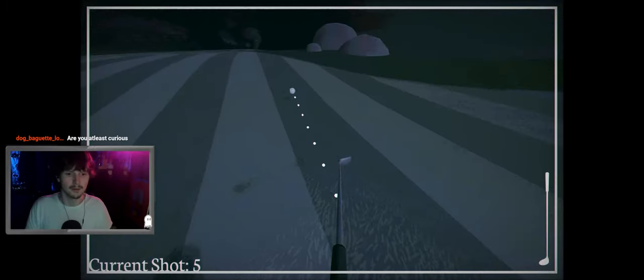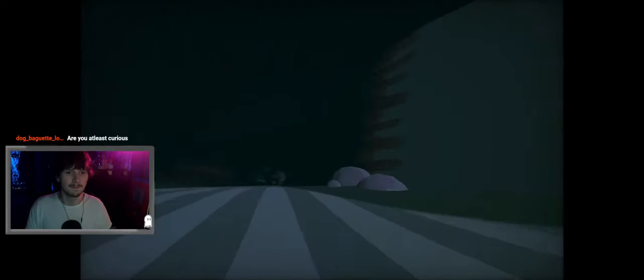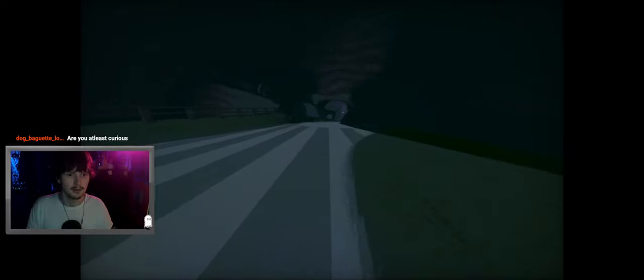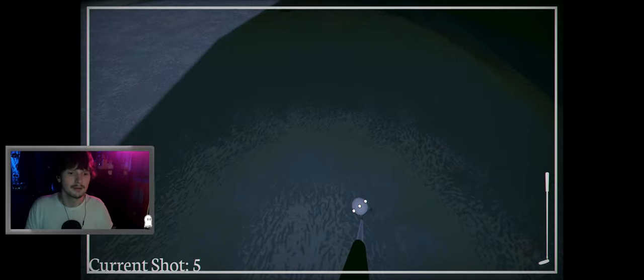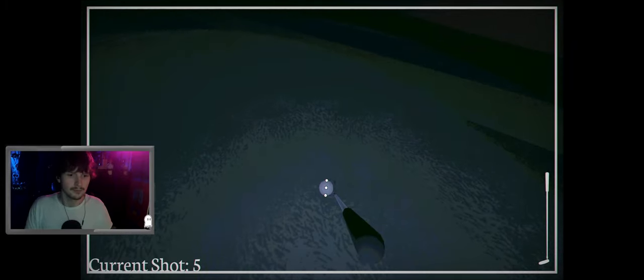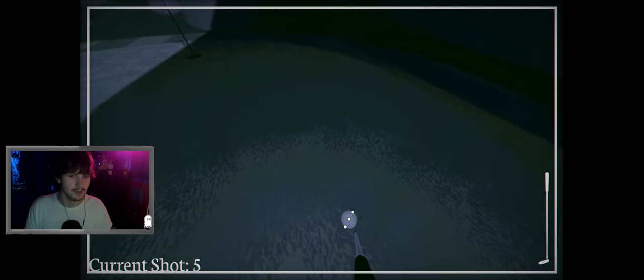Okay, here we go. Let's go, baby. Yeah, away from the water. Hey, we're on the green, too. That's really nice. Okay, are we lined up here? Okay, let's give her a shot. How's this? I'm a little curious, but I am really scared.